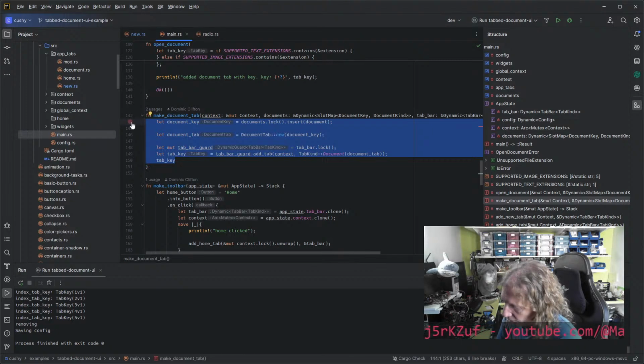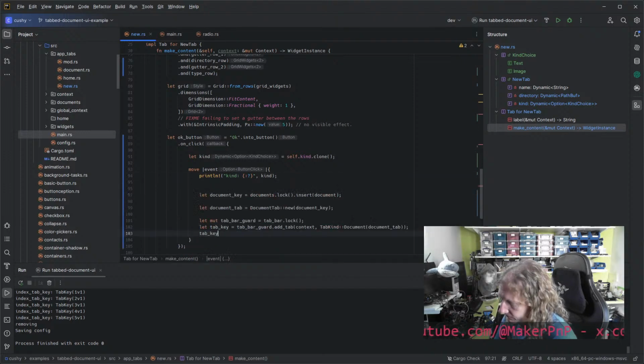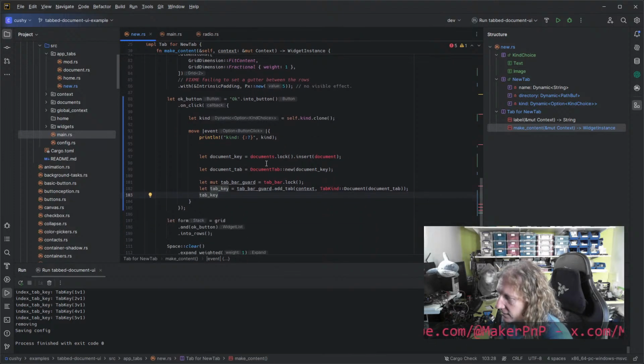Let's just borrow all this. Some duplication is okay. We can refactor it afterwards. Let's just paste all this in here.